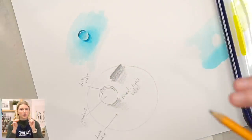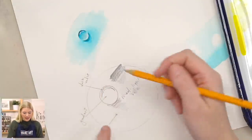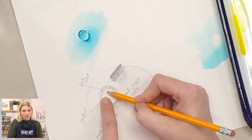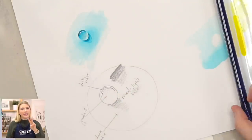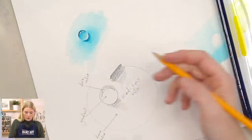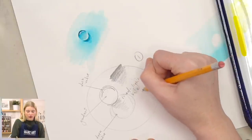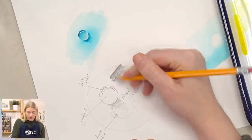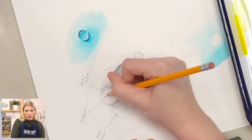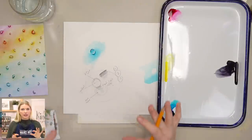Now the biggest thing, that gradient is super important. The second super important thing is you have to make sure that you leave a highlight on your raindrop. That is really what's going to make it pop. So there's three elements to making sure your water drop pops out. One, a great shadow, a darker value than whatever your ground is. Two, a value gradient across your water drop. And three, a highlight on your water drop. If you can do those three things, this is going to read three-dimensional.